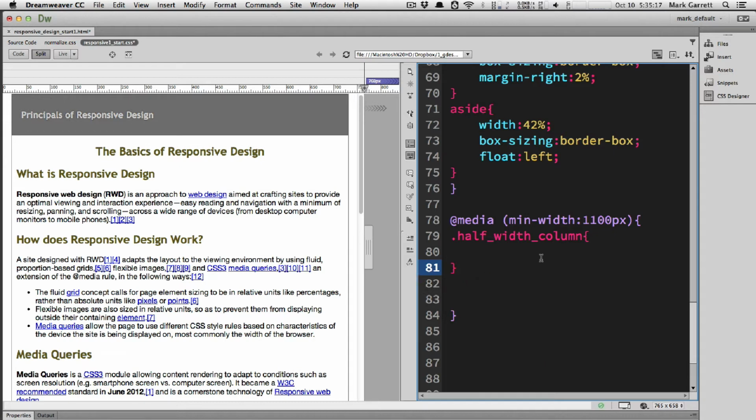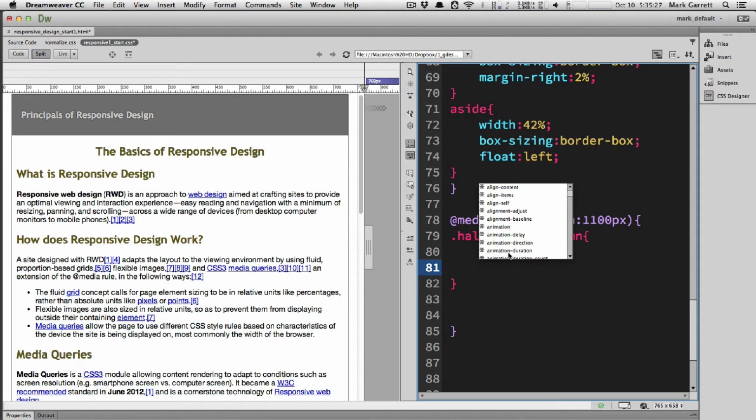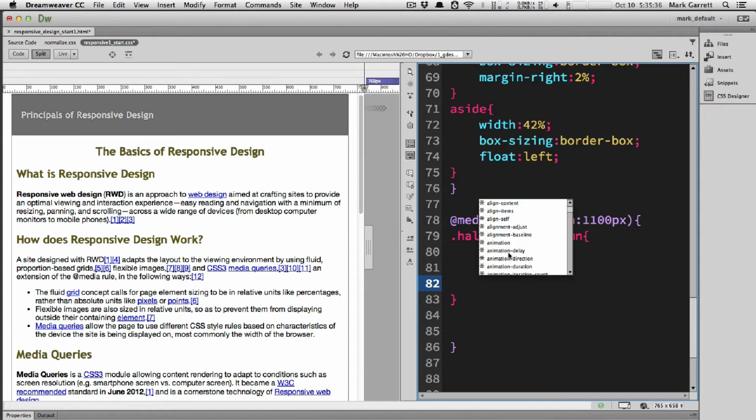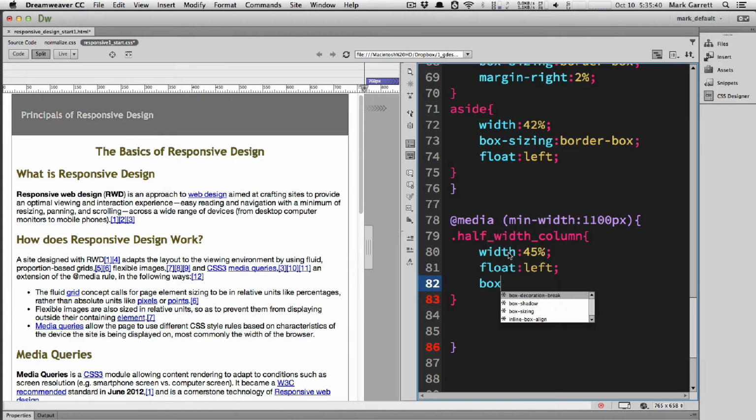And so we have half width column, and we want to make that 45% wide to leave some space for some margin or gutter between the columns. We want it to float left again. So again, we're making columns, so we're floating things to the left. You can float to the right too, but most people do left. We don't want to worry about our widths again if we add padding or borders and things, we don't want it to break anything.